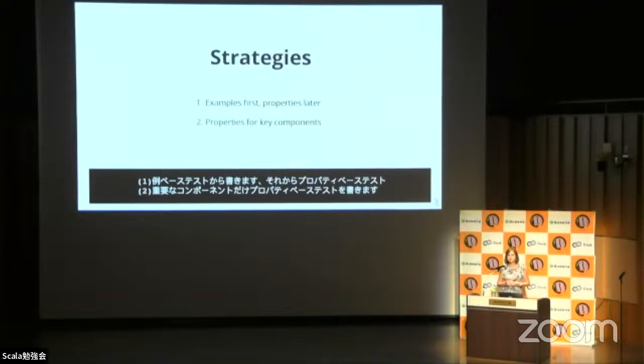And the second strategy is maybe you just need to provide the properties for your key components. What does it mean, key components? It may mean the most complicated logic that you have. Maybe for that kind of logic, you want to provide some safe boundaries, some properties. Maybe property-based tests will help you discover that you don't understand some of the code and you want to have some discussion about what it does.